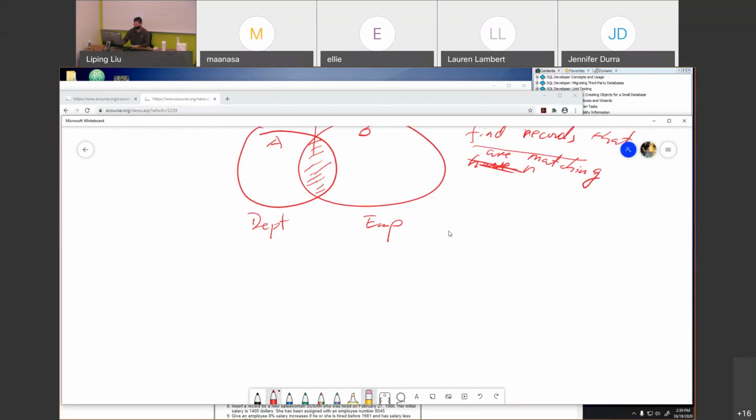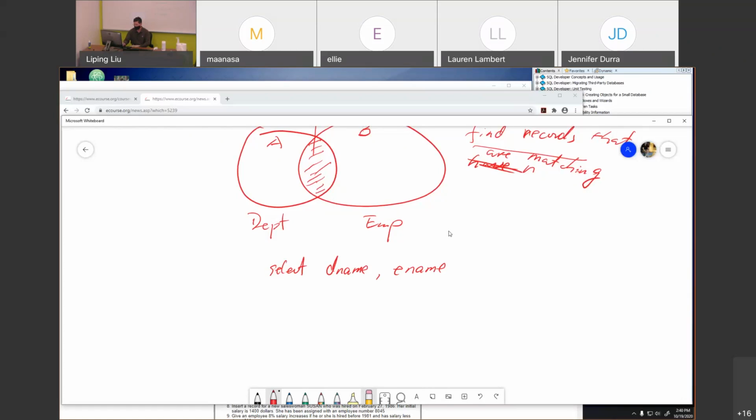One approach is just to use implicit join. For example, we say select dname, and then ename. So we get some data from table A and some data from table B. When we do inner join, we only find the part where the department and the employees are matching.